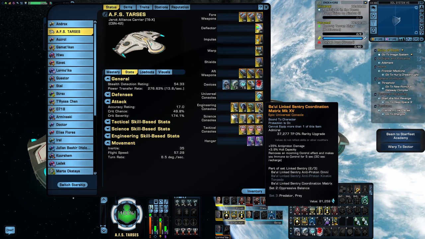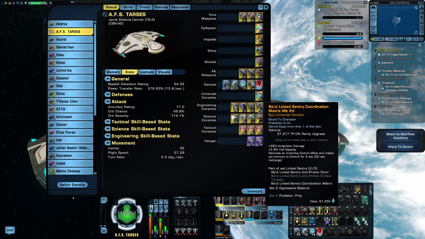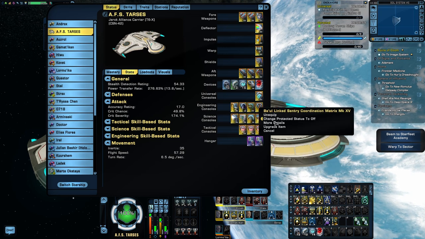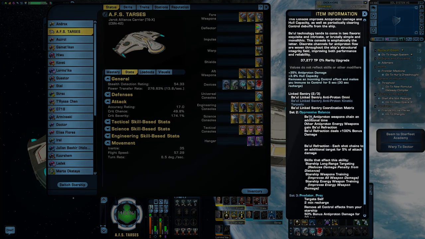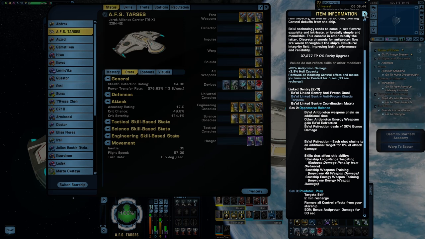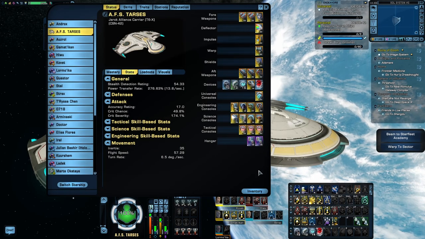Next is the Bowel Link Sentry Coordination Matrix. This is the other piece from the Lobby store. It buffs my anti-proton damage, gives me a little bit more hull capacity, can remove an incoming control effect from my ship, and of course has the two-piece bonus with the Omni Beam to buff the refractions of my Bowel weapons. I know not everyone wants to spend the money for Lobby, so I will offer suggestions for substitutions before I move on to the next part of the video.